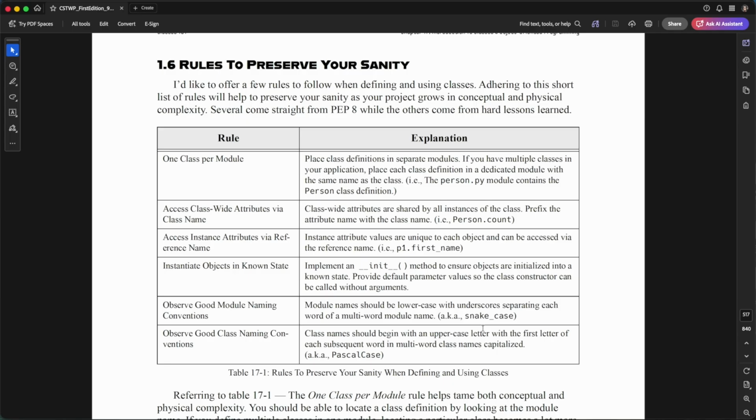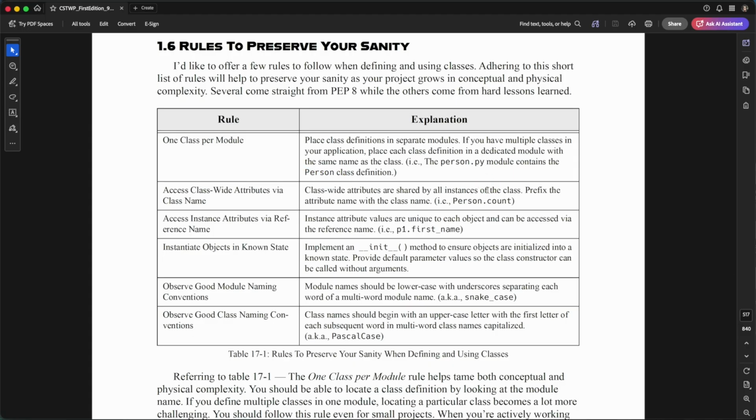One class per module. Don't define multiple classes. Name your module, for example, person.py, lowercase. And here we have it right here. Person.py is the module, and it contains the class definition for Person, capital P-E-R-S-O-N. One class per module.